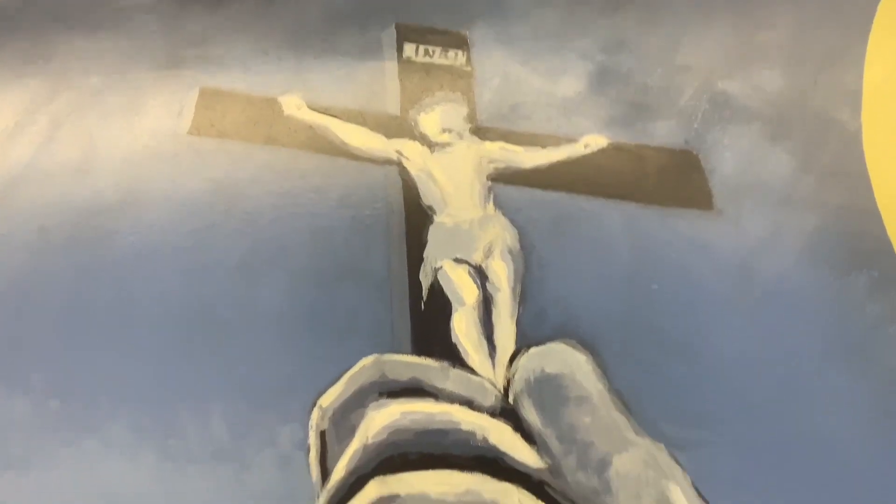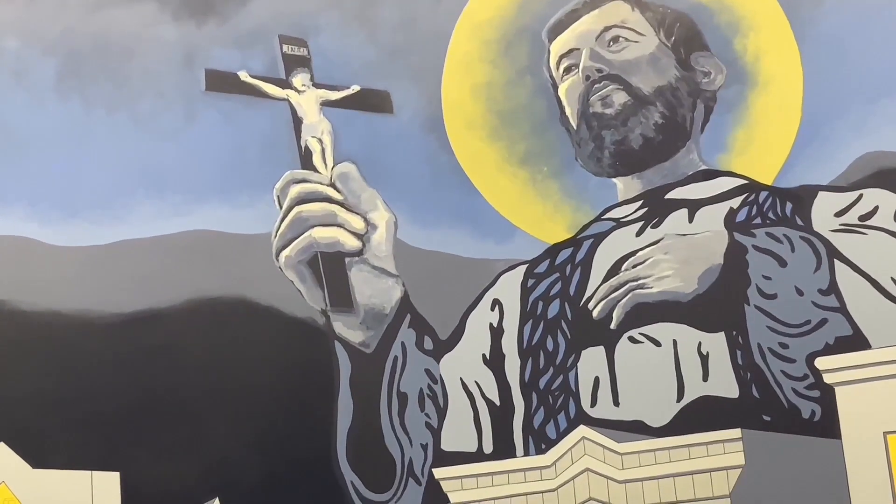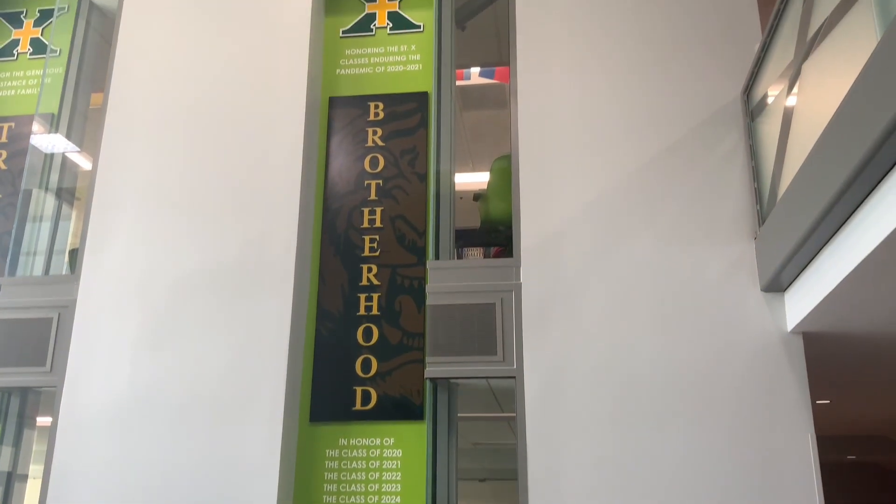My favorite part is the St. Francis Xavier. He's holding the cross, and it kind of looks three-dimensional. Another one of my favorite parts is I hid my favorite teacher's picture in one of the windows. It's very small, but Brother James McCarthy — he was an awesome guy. He helped me become a man, and I love St. X and I'll do whatever I can to help them and support them. Something like this is even better, when I can do something I love and hopefully improve the atmosphere and make it a nice place.